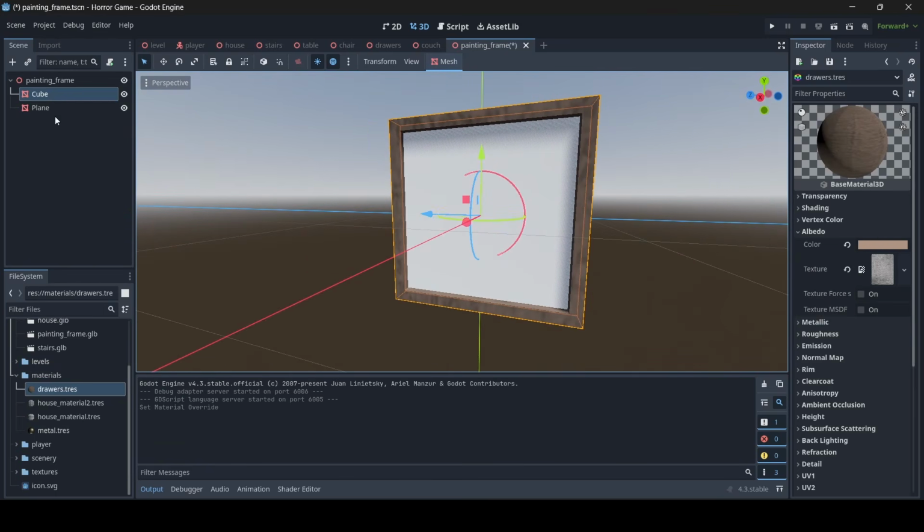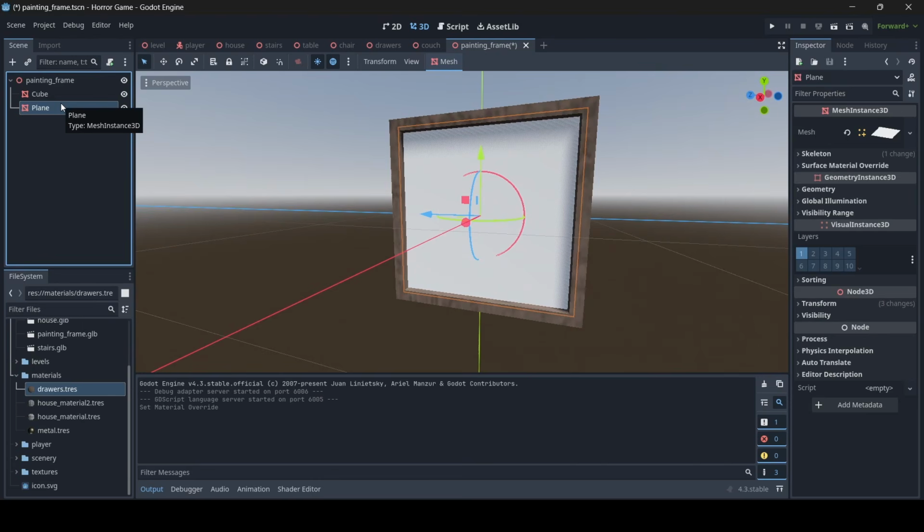And then with the actual painting itself, there's a few options of what we could do here. So either A, we could just simply apply a painting here, and then when we add the painting frame into our house scene, if we want to edit the painting that is in the frame, if we want to have multiple paintings in a house, we can just simply right click, go edit children, and then change the paintings as we wish, right?